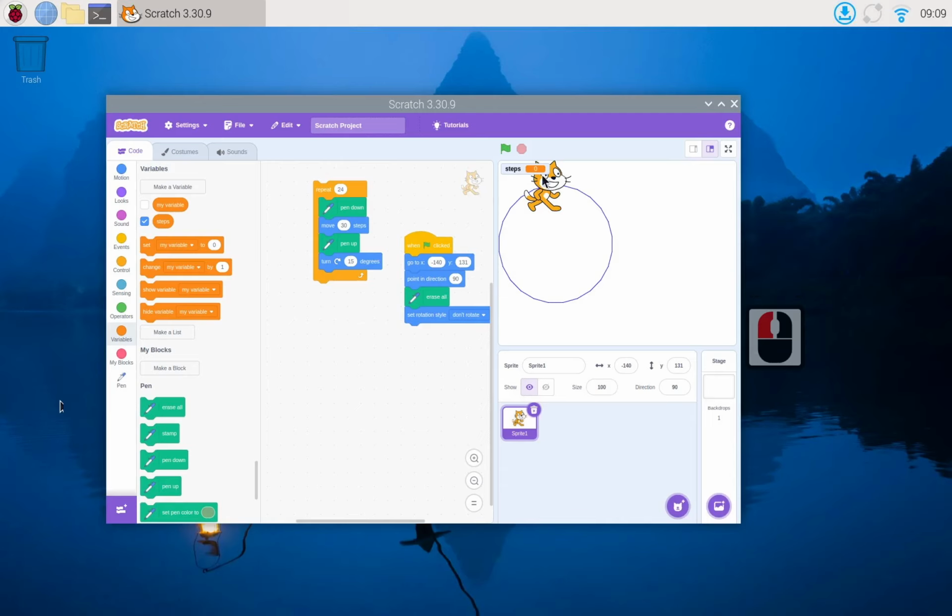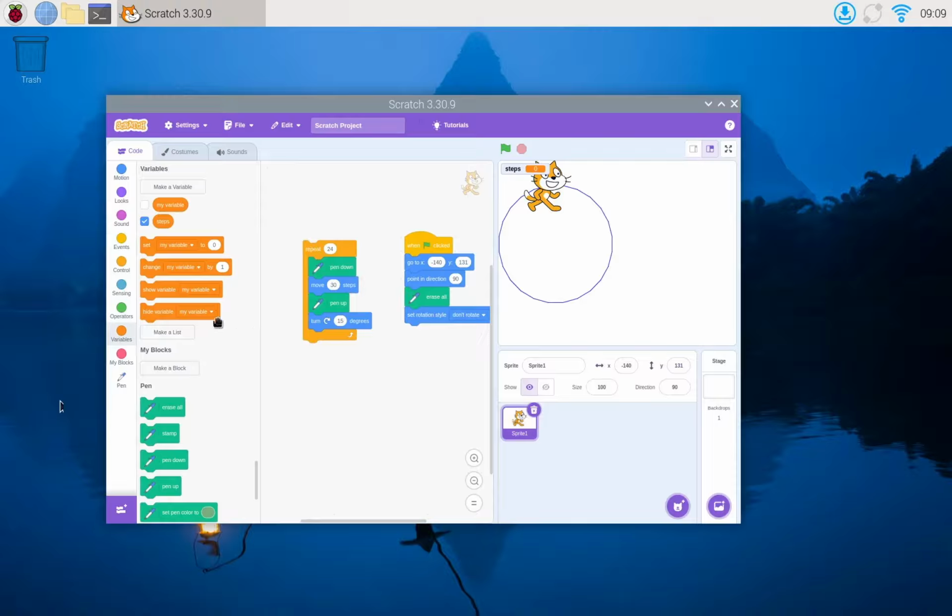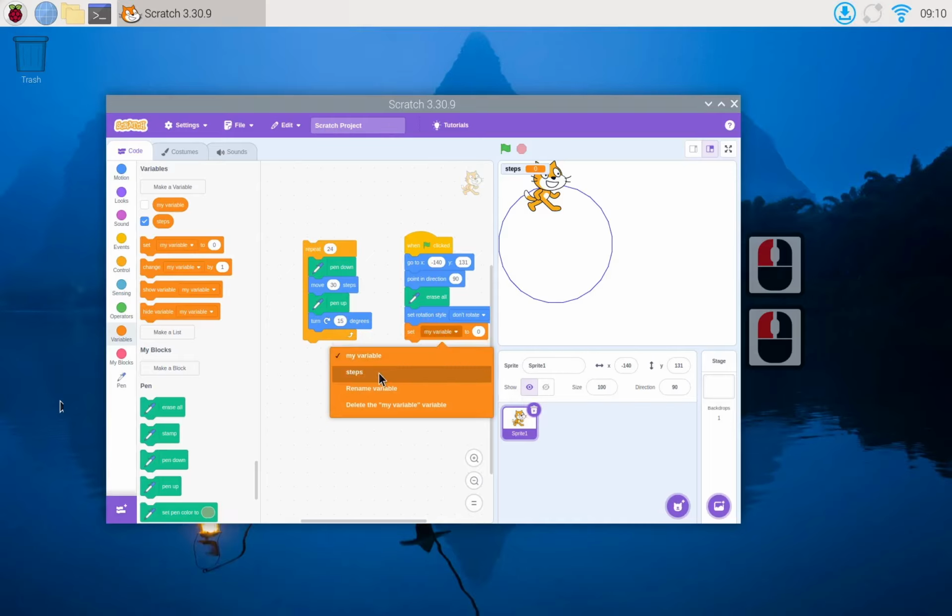This is useful because whenever it changes, you can see that it changed. So at the beginning, you often want to have it checked so you can see it, but after a while, you want it to disappear because it usually gets in the way. The thing you have to do with a variable is first set it to something. So I'm going to set, this is the set block, and it lets you choose which variable to set. So down here is the steps variable I just created, and I want to set it to 30.